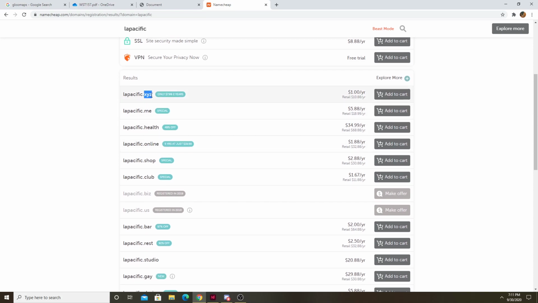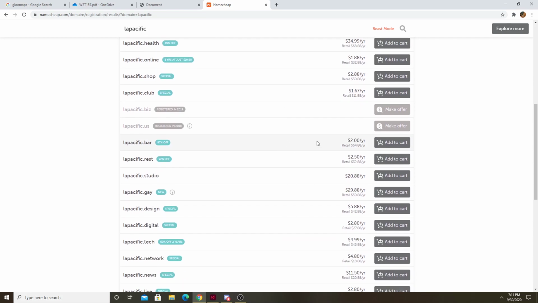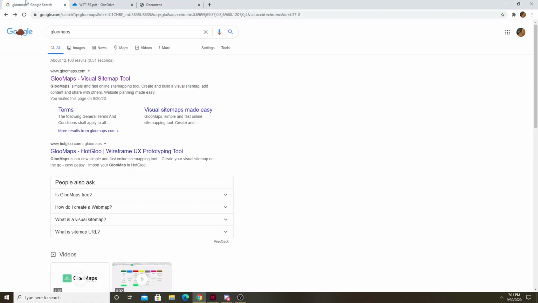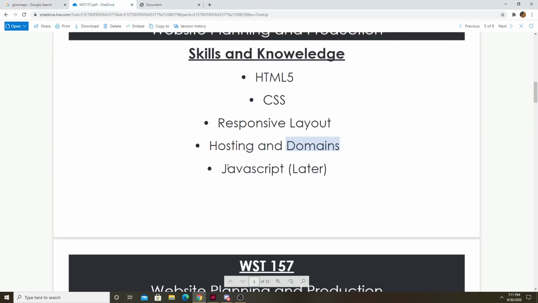I mean, these are some obscure top level domains like XYZ, $1 a year. I don't know what that means though. Retail $10.88 a year. Okay, anyway, let's move on.